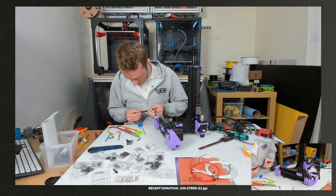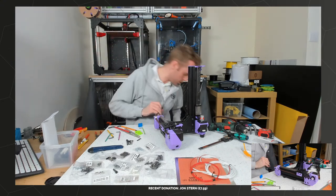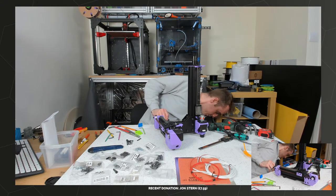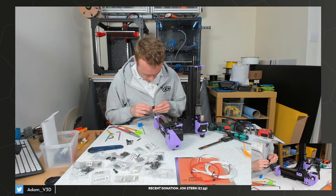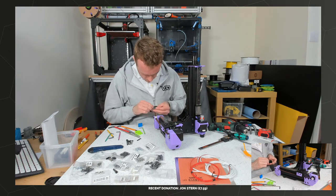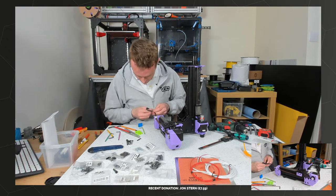It's too tight. Well, how well does the Rat Rig one fit? This one probably just pushes straight in, super easy, doesn't it? This gap does look much wider than mine. Yeah. That's how easy it should be.